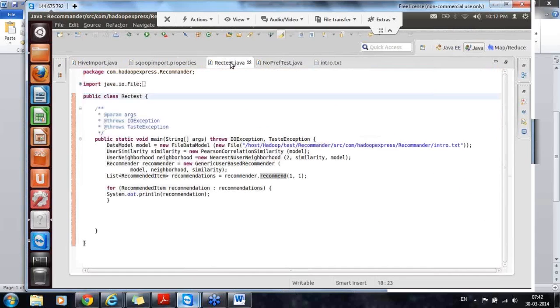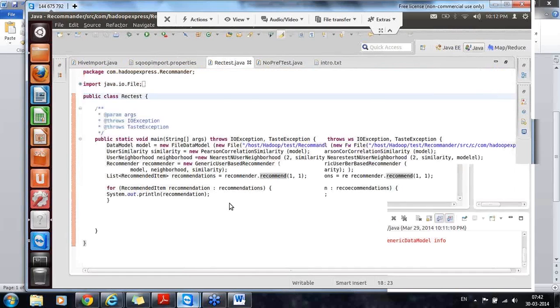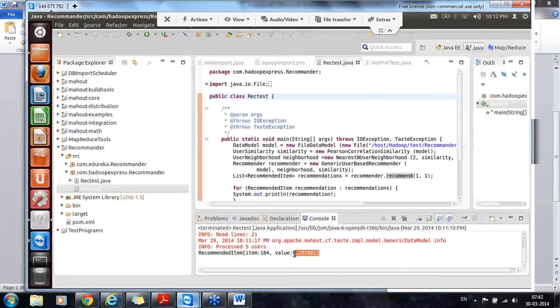One more positive thing the system does is also provide a preference value: it predicts that if the user takes 104, this could be his preference value. Obviously there is a lot of calculation going on behind the scenes, and we have very small data here, so we could find it out manually, but in real terms, when there is huge data, these types of algorithms are really useful to understand.